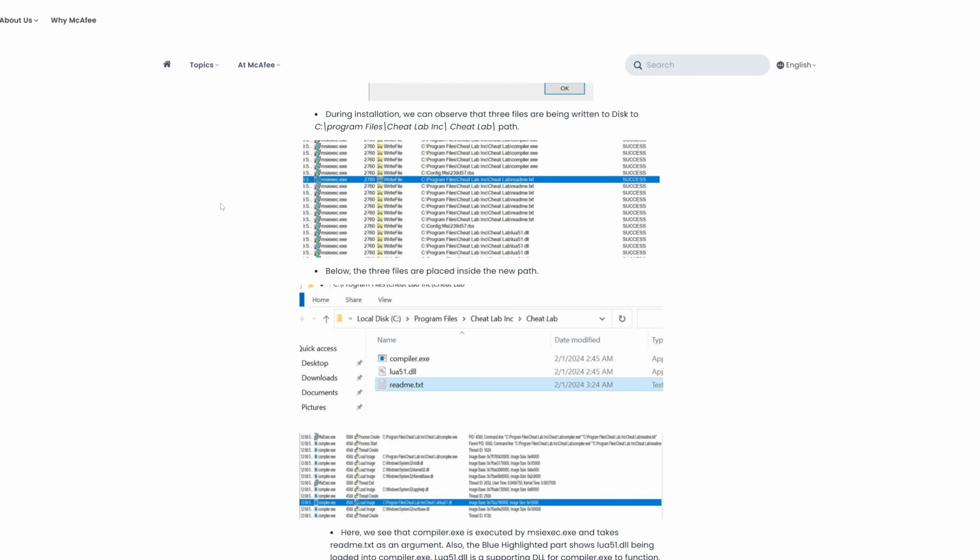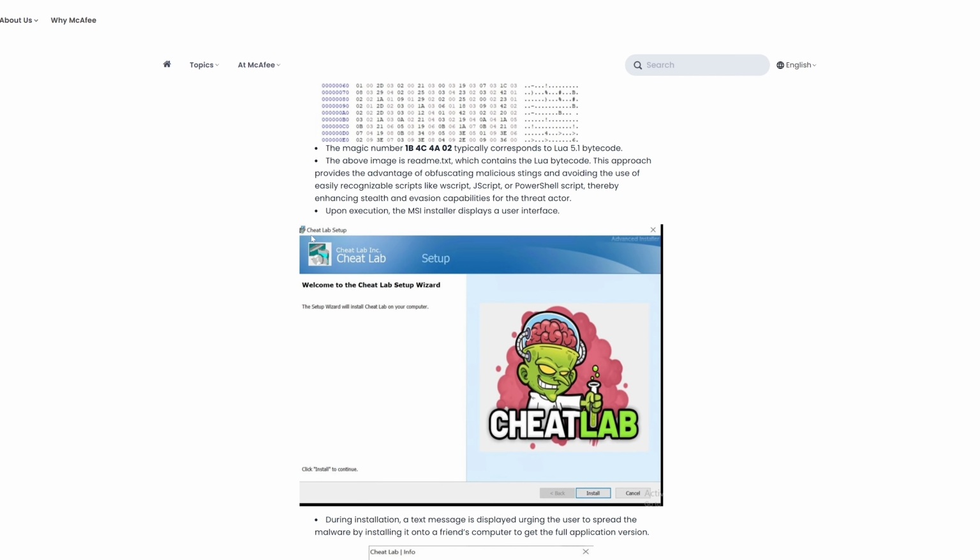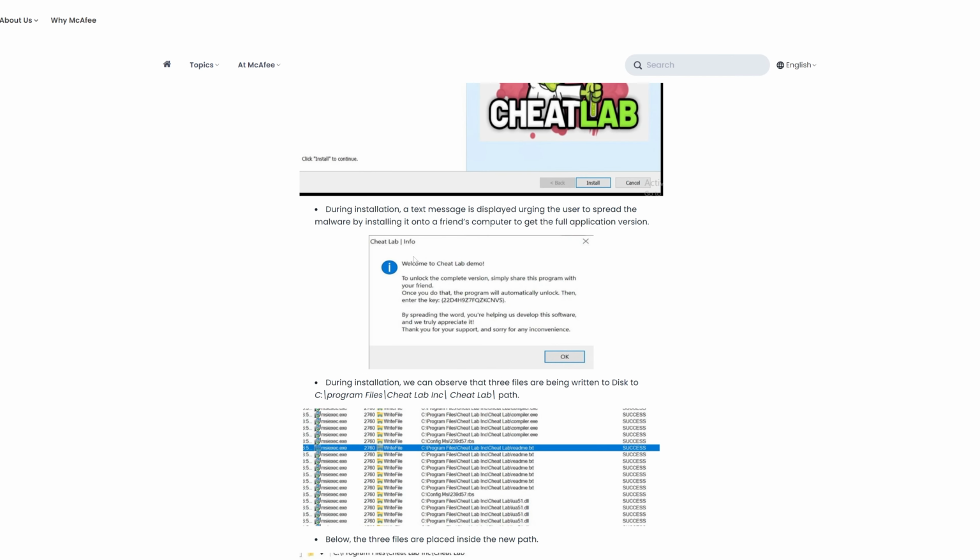The other clever trick that this new incredibly stealthy malware has is it will actually say that to unlock the complete version, you have to share it with a friend. Unlike the kind of wormy YouTube one that steals your channel, this one just tricks you into willingly sharing it. So even if they say, I don't believe you, call me, you'll pick up and say, no, this is great, this is a cheat program. And that's how it spreads.